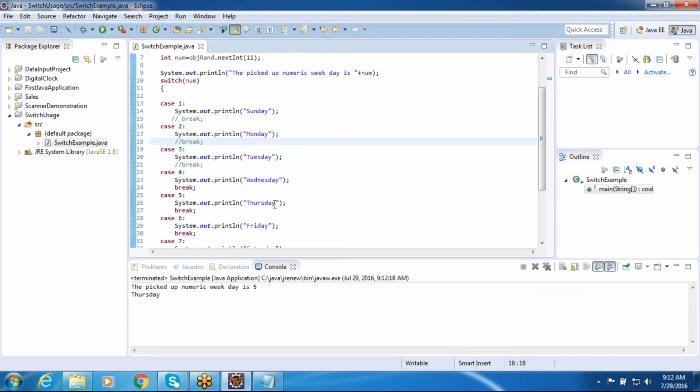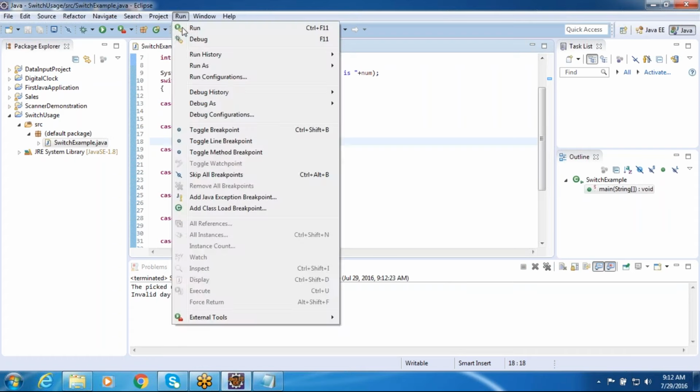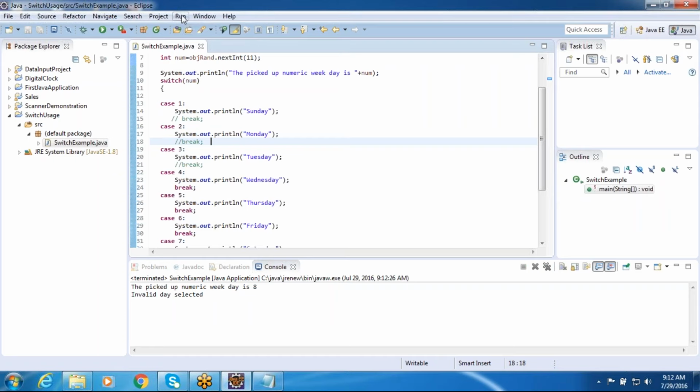Okay. This time again I run. It's giving 5. Again I run this. 6 it's giving. Run this. 8 invalid day, that is fine. So again 8 we got. Even now, up to 4 it's giving, but it's not picking actually any 2. So if you pick 2, at least you can get another time, invalid day selected. Even there also we are not getting it, it's always picking those only. Let us remove these, break and see what will happen with this.